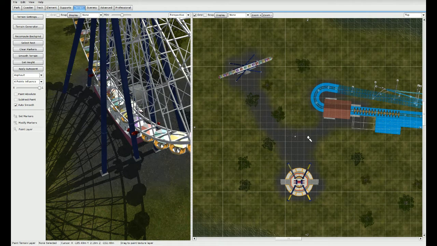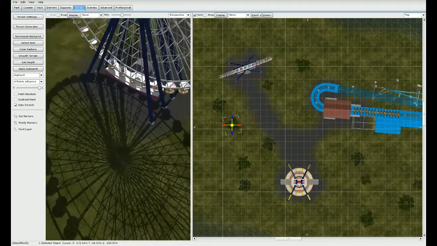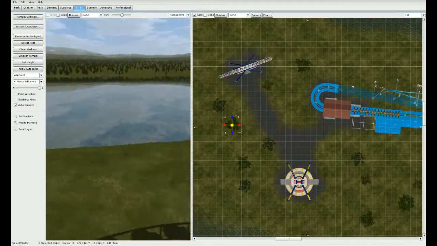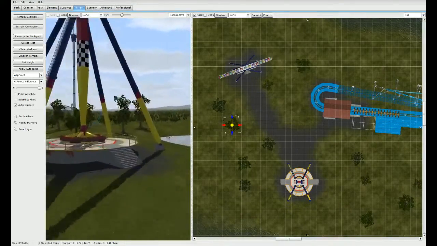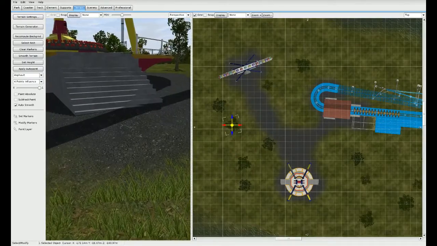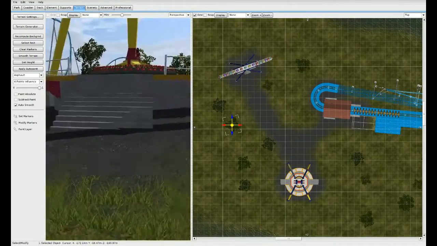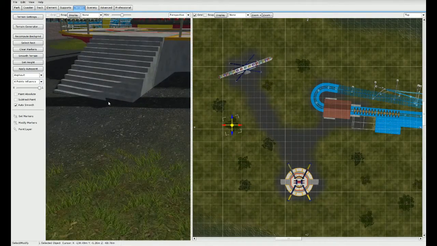All right, so the basics of what we need there to have a nice little walkway, and you'll see over here the stairs for the giant swing, which I had lost. There it is. The giant swing. Now you no longer have grass sticking through the stairs there. Very good. You do see that you have kind of this weird cut of the train going in there. That's easy to fix as well. You just need to modify the markers. We're going to go down to 1 point of influence because I just need to do a little bit of fixing right there.